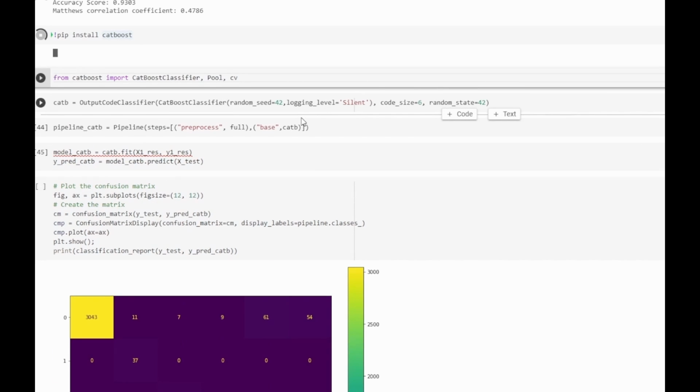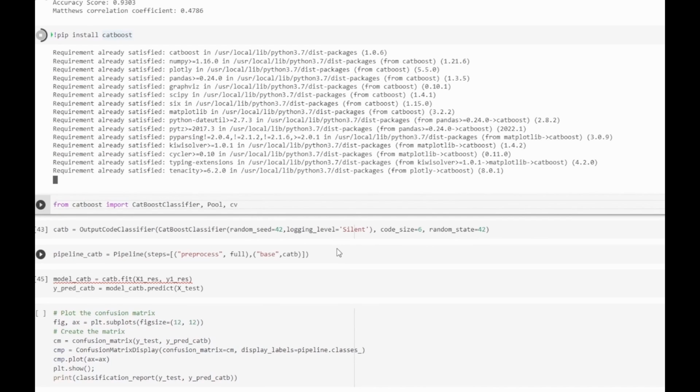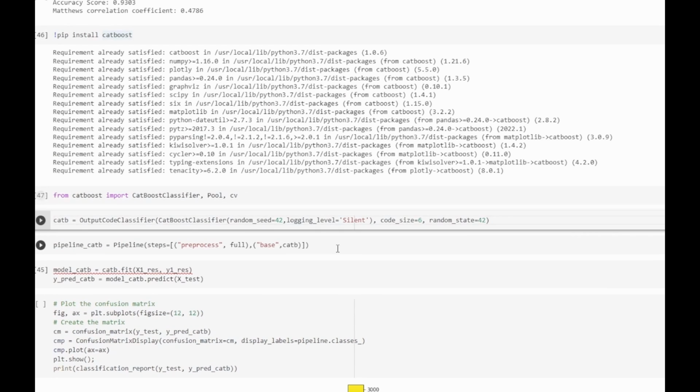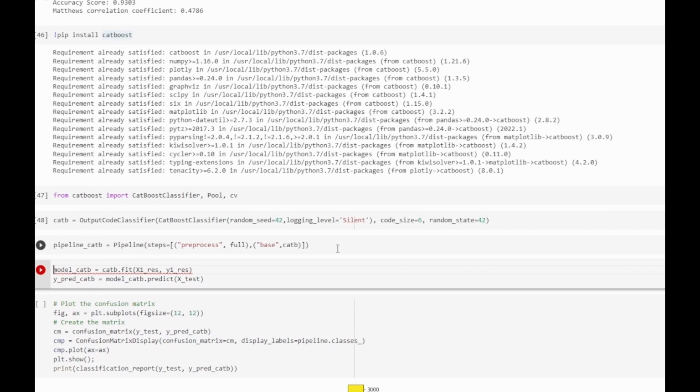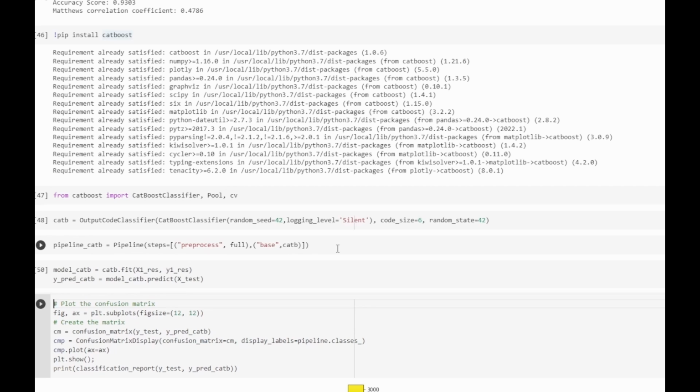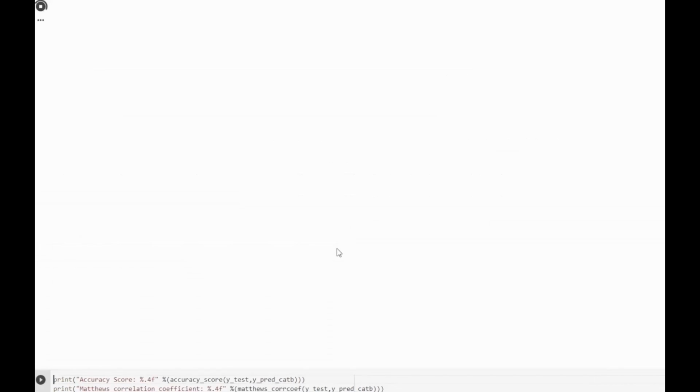A relative newcomer in the field of gradient boosting algorithms is CatBoost. More information about this algorithm is linked in the video. We need first to download the necessary environment for fueling up CatBoost. Now a CatBoost classifier with our training data will be created and predictions made with the multi-output classifier on our test data.